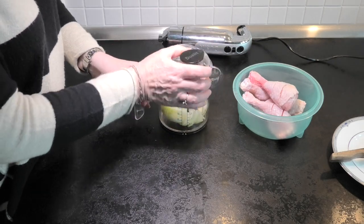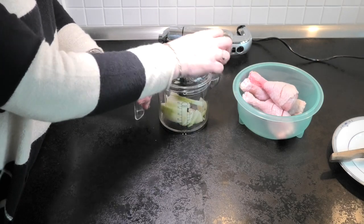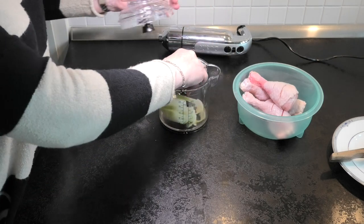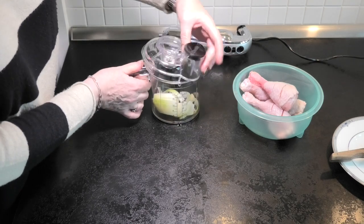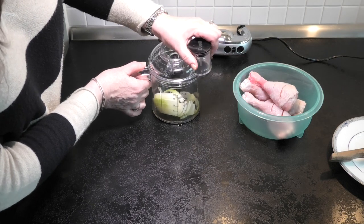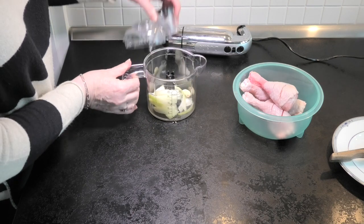Yes, top goes on the bottom, and yeah, should go on, not going on. Why? We probably need to get a different blender. This one appears to be very, very tricky to assemble. VW is actually a phenomenally intelligent woman, but if you can make something that's this difficult to assemble, what's the point of it?